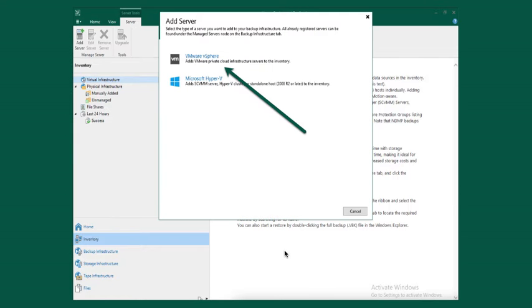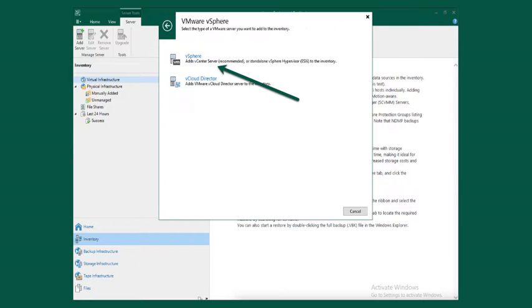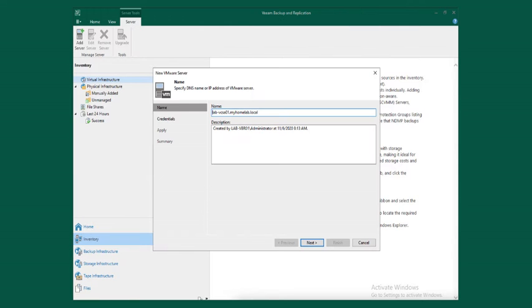When I go on, I'm presented with an option for either vSphere or Hyper-V. Clearly, we're doing vSphere in this example, so we're going to click on vSphere. It's going to present us with two choices, either traditional vSphere or vCloud Director. With CDP, we're not supporting vCloud Director day one here, and we'll go ahead and continue on.